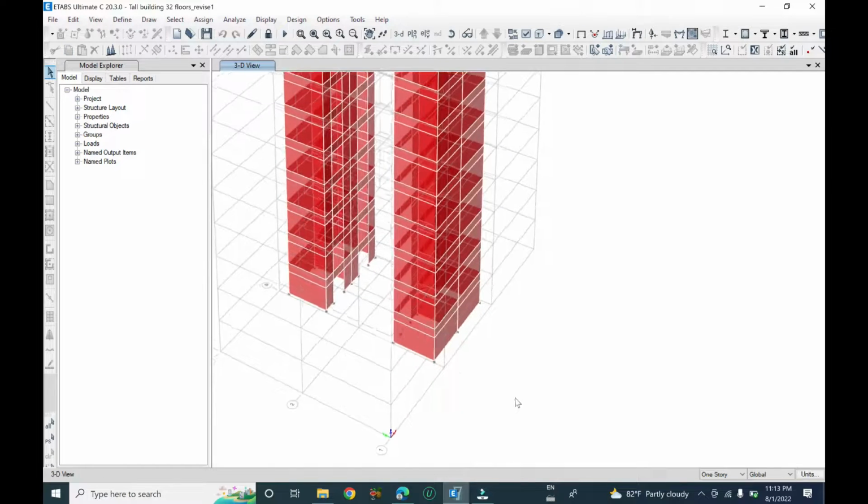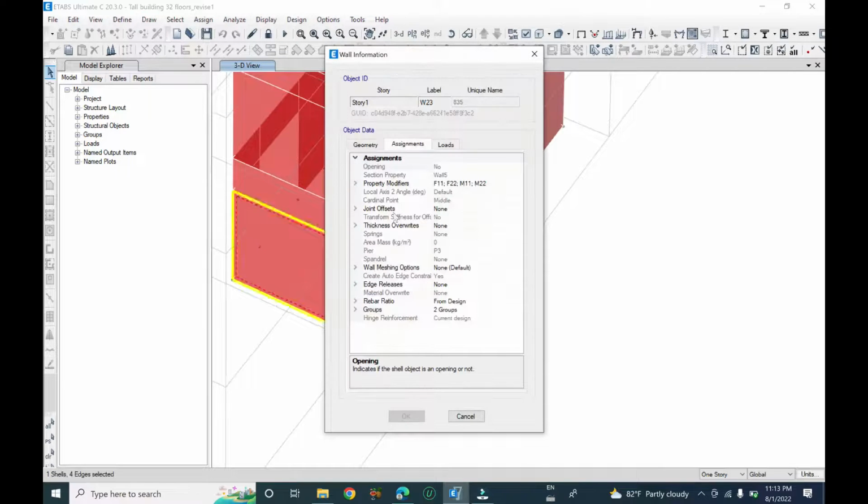Now let me check it again. Is it assigned or not? Yes, P3. The software automatically assigned it when you use the core wall default option in this software.